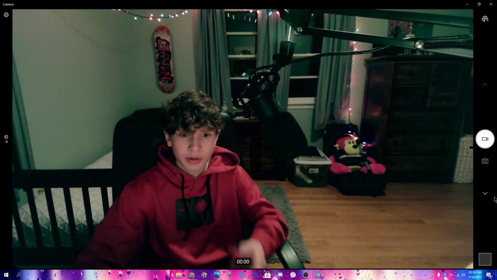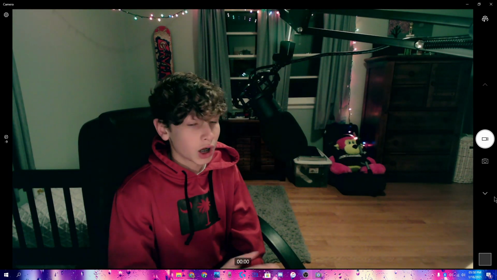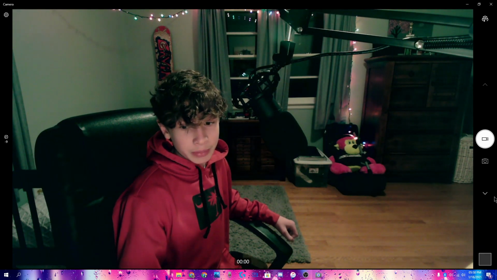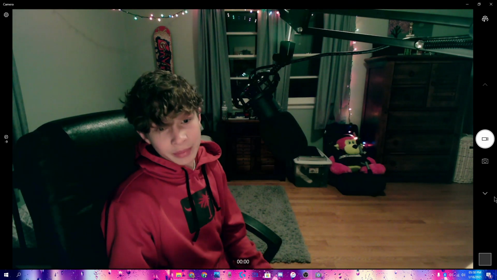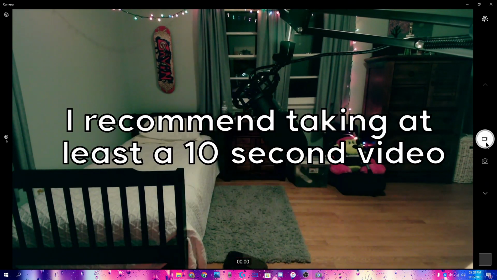So the next step, you have to actually take a video of your room, just like a short 10-second video of your room. You could take a picture too, but a video makes it look better because, see your webcam, there's like all those little dots and stuff on the ground. When you take a picture, it freezes, so it looks a lot worse. So it's a lot better to take a video. So what I'm gonna do is move out of the frame and start taking a video.